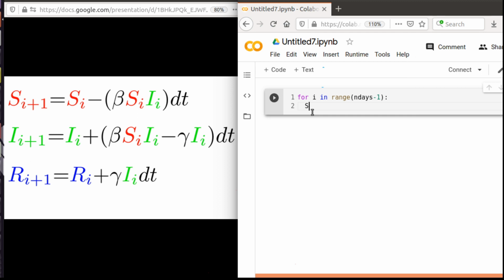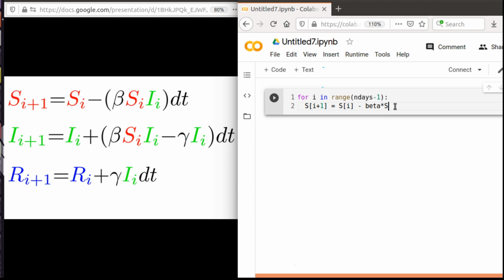So I'm going to say S[i+1] = S[i]. I'm presupposing here that I'm going to create a list or an array S for the susceptible population. And we're just modeling on the equations on the left here, but in the syntax of Python. So I'm using square brackets to index this structure. And minus beta, I see over here, times what?